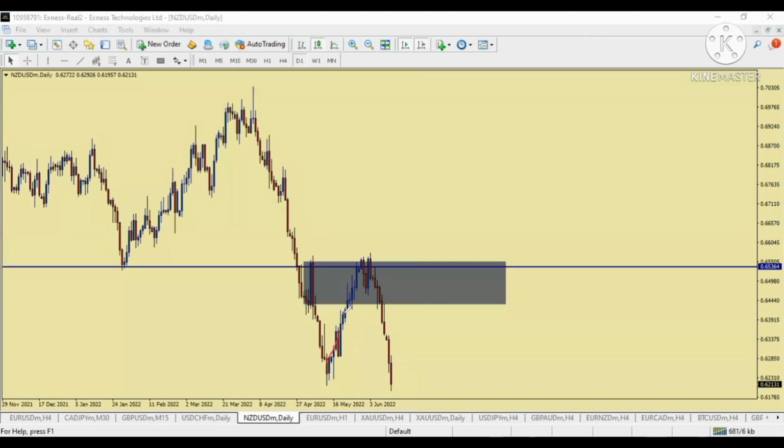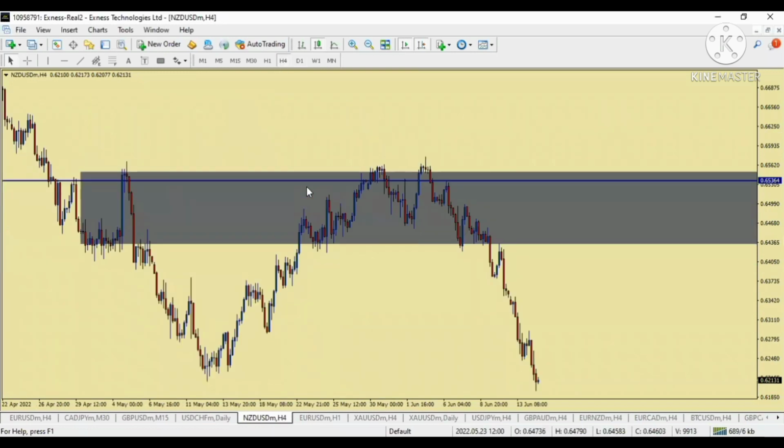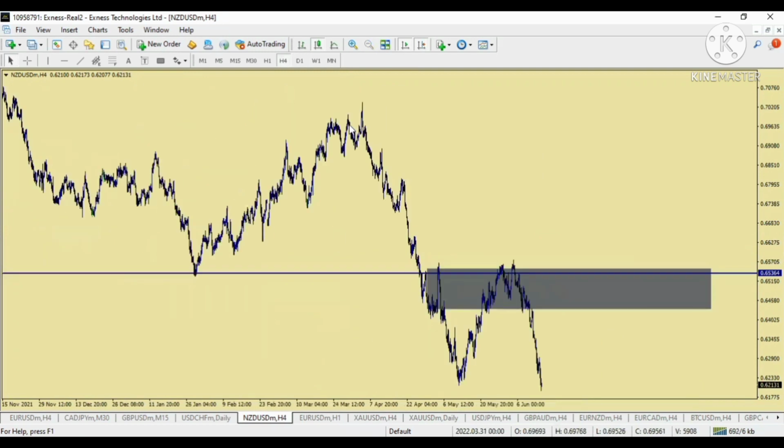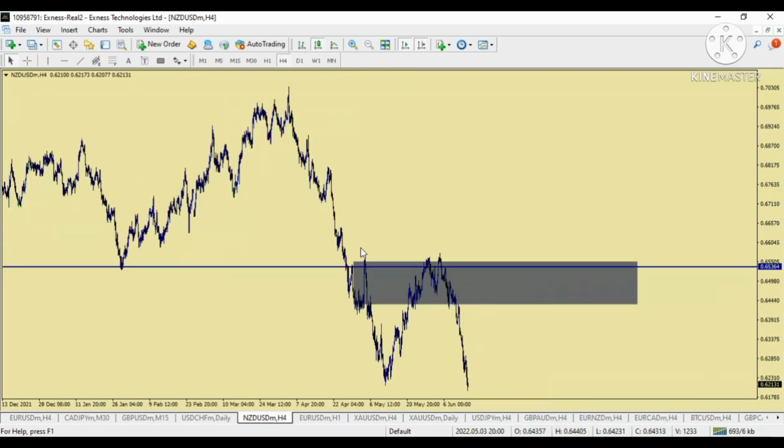What happened here is you could see that price retraced back, and then we had something like a head and shoulders here. But now let's go to smaller time frames. We are breaking this chart down slowly from high time frames to small time frames. In higher time frames, in daily, we have seen this. Now let's go to H4. If you see H4, it's the same thing. Very same thing.